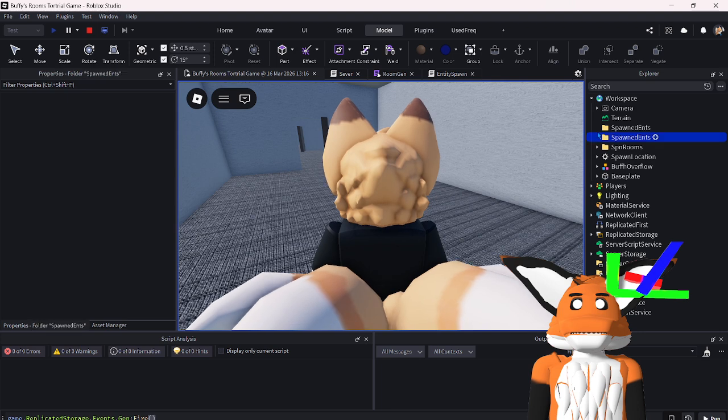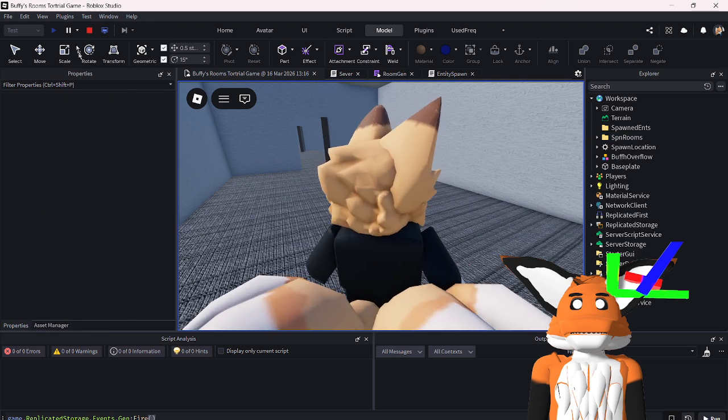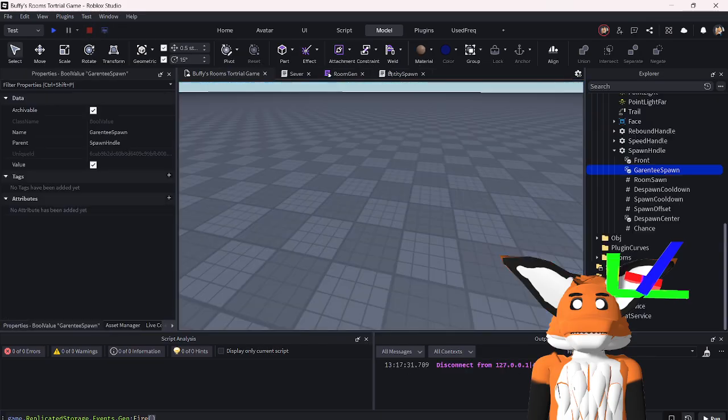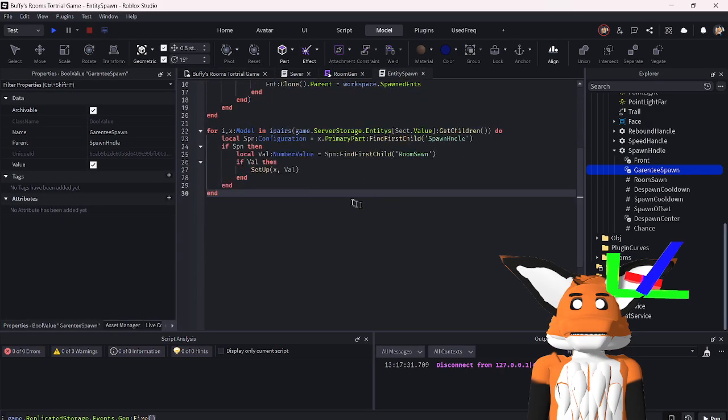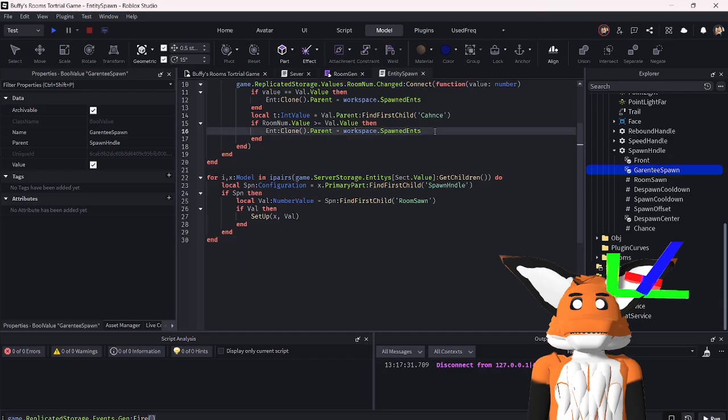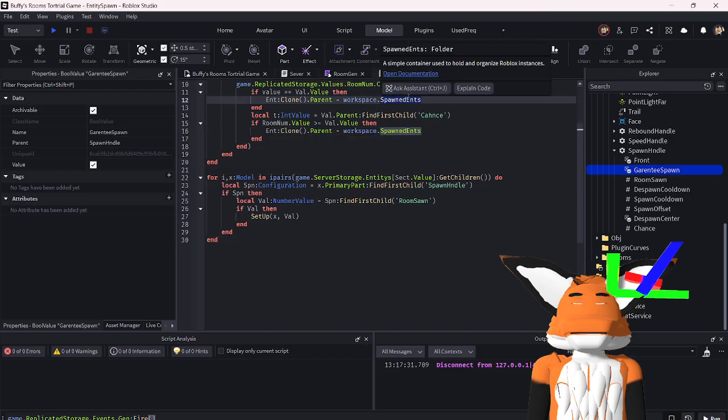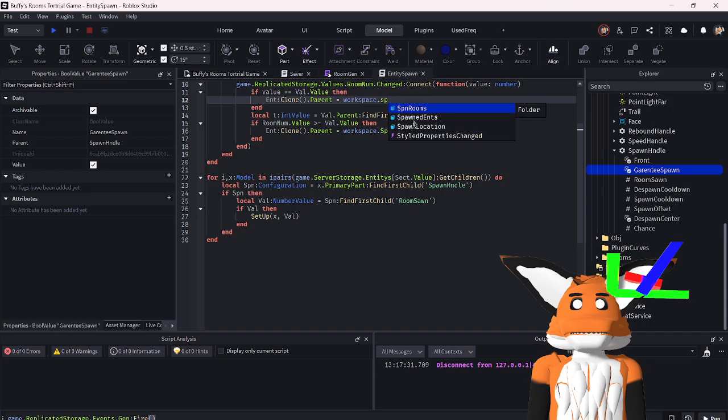There is 2 spawn ints and I don't know, that might be what is wrong. Spawned.